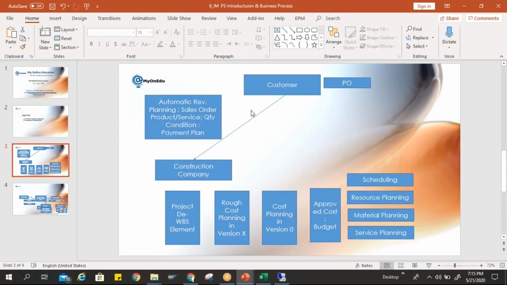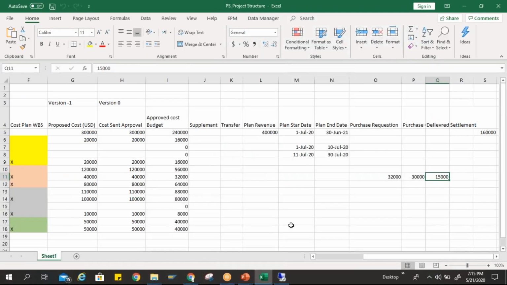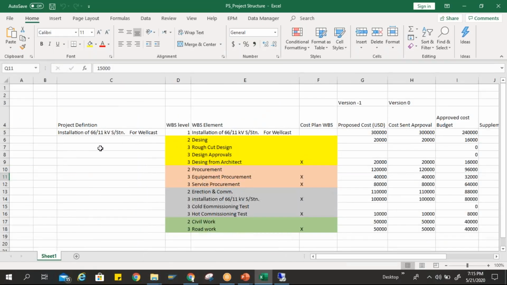On the other side, the revenue side, I have a sales order, and in the sales order I have a payment plan and all. Let's say in this example, installation of a 66/11 kV substation for Volcast, I can have a condition that once I finish the foundation, I get 30% of the total amount.